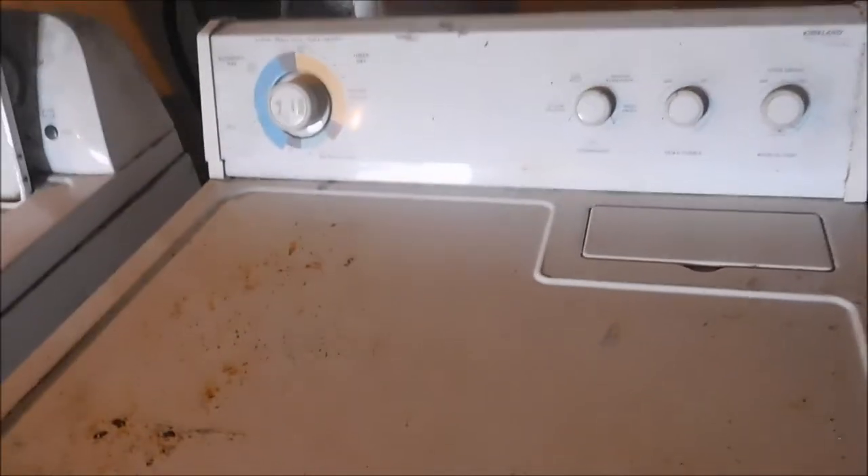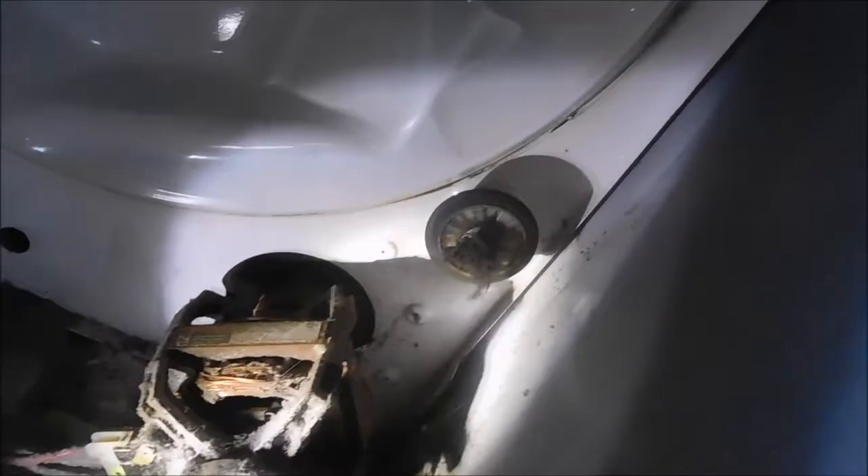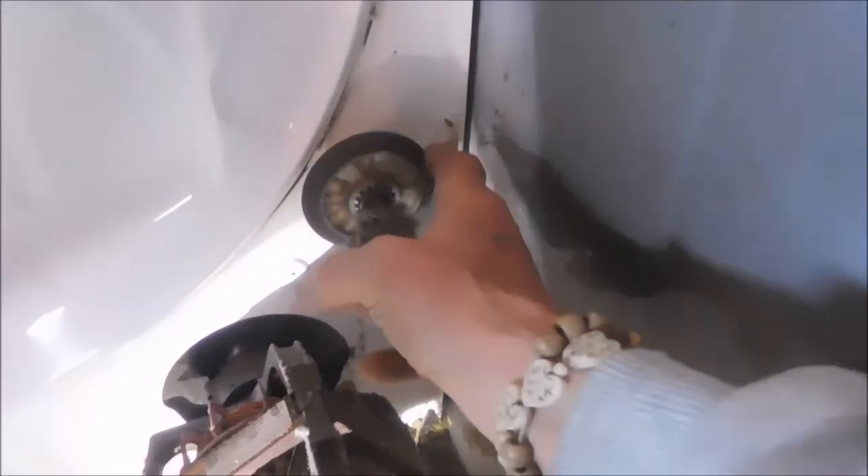It's a mystery at this point - we're just going to take it apart and look at it. Here it is all apart, basket out. Let's check it out real quick - it's a little linty but not too bad. The first thing I like to do is check all the action: make sure things are rolling good, not stiff, make sure the idler is good, make sure the motor is good.